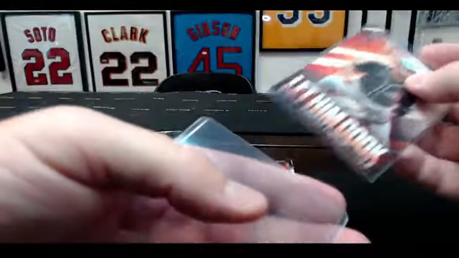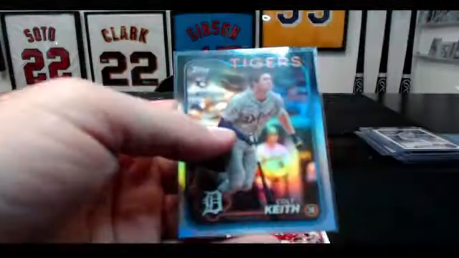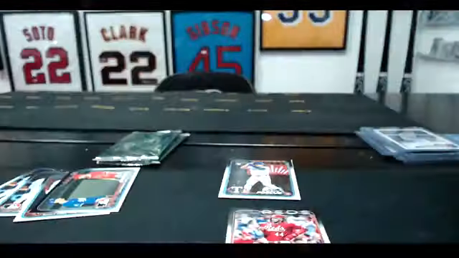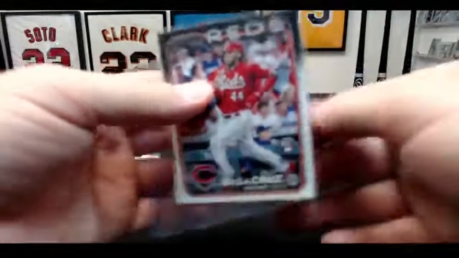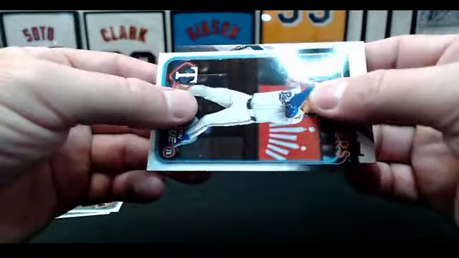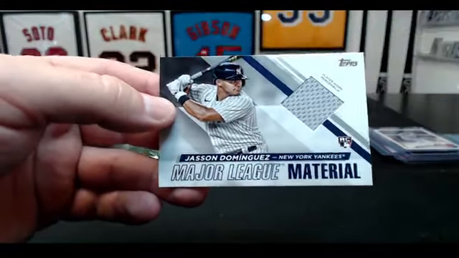Hoping that's a... I don't think it's Reverence, Nick, because I don't think it's thick enough. But I think it could be a Major League Materials auto. Like a rookie auto. Let's see. Yankees. Dominguez, not an auto. Would have been super sick as an auto. But it is a bonus relic. And a good one.